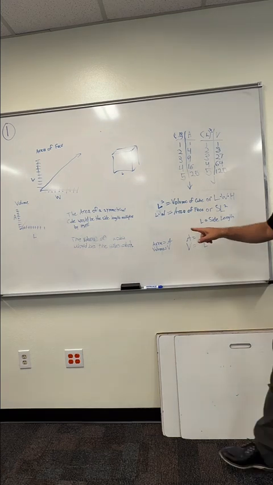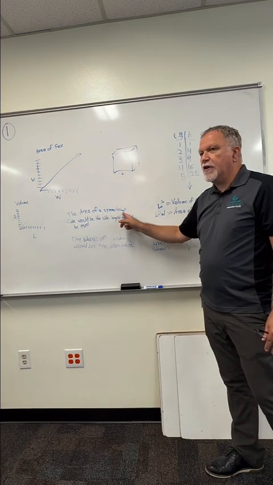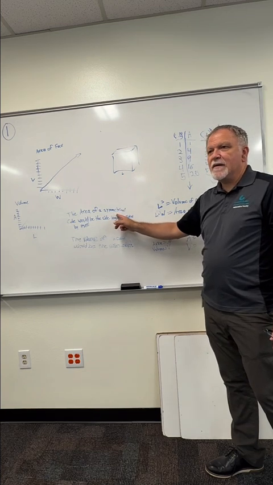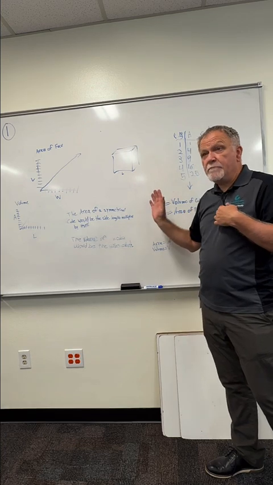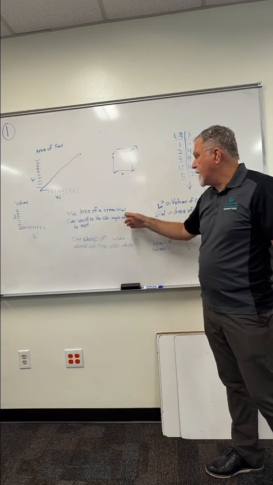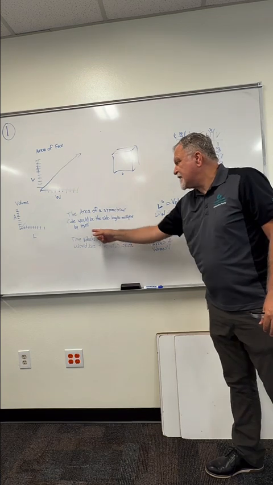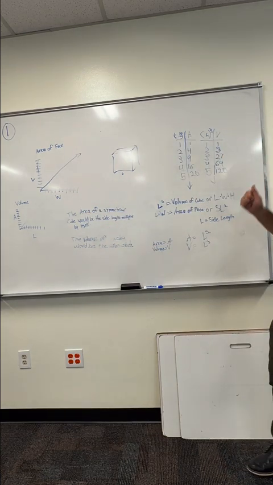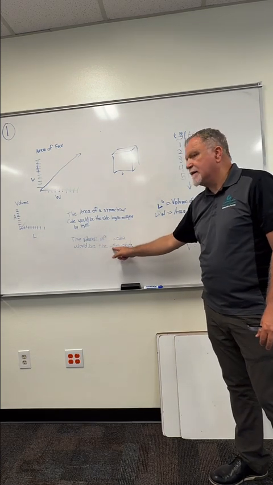Okay, let's go over here. They wrote it out in words very nicely. The area of a symmetrical cube. What does symmetrical mean? It's all the same. Now, are all cubes symmetrical? Yes. So that's kind of redundant, but it clarifies, to make sure we understand it. Would be the side length multiplied by itself. Does this verbal statement match up with this equation? Yes. Okay, good. The volume of a cube would be the sides cubed.